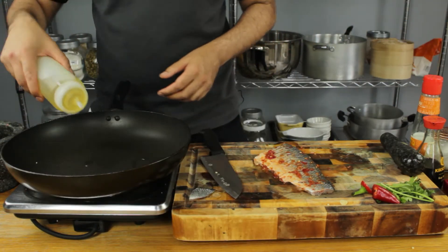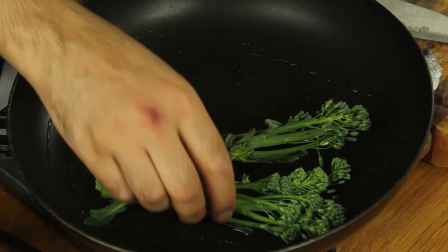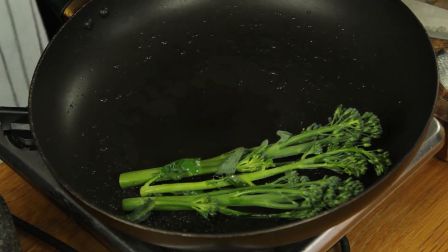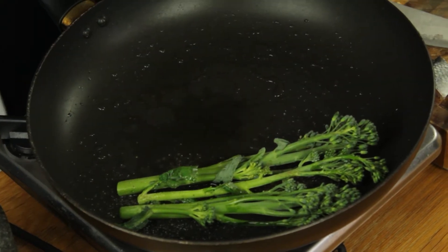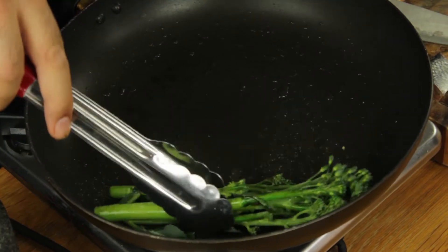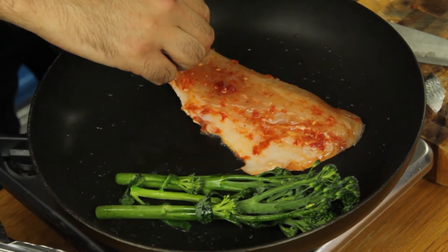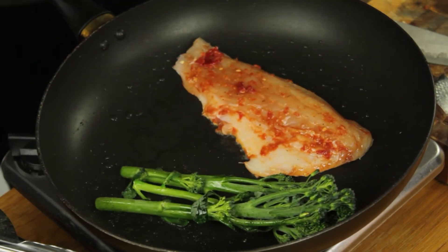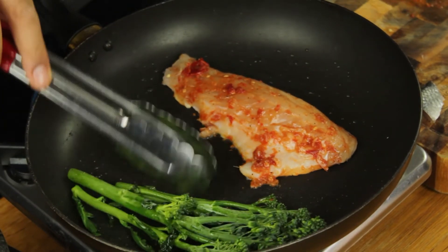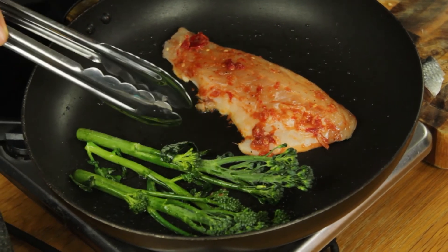A touch more olive oil into the same pan. Firstly, we're going to go in with our broccoli stems and just let them sauté slightly. I'm just going to give them a hit of salt and a whack of pepper, and keep an eye on them with my tongs. Just leave them to one side. Now we're going to go in with our fish, skin side down. Let's keep an eye on that broccoli. That fish is going to take about 90 seconds on each side, and it already smells outstanding — as soon as you get those flavors on the pan.